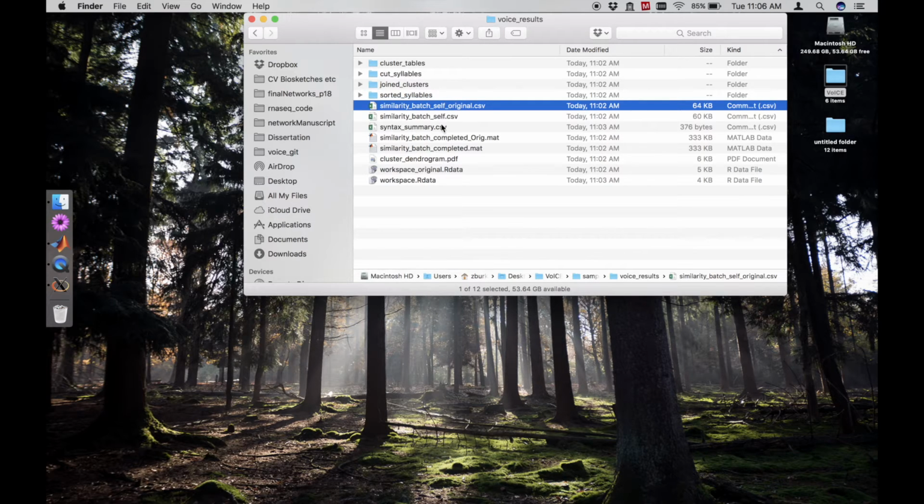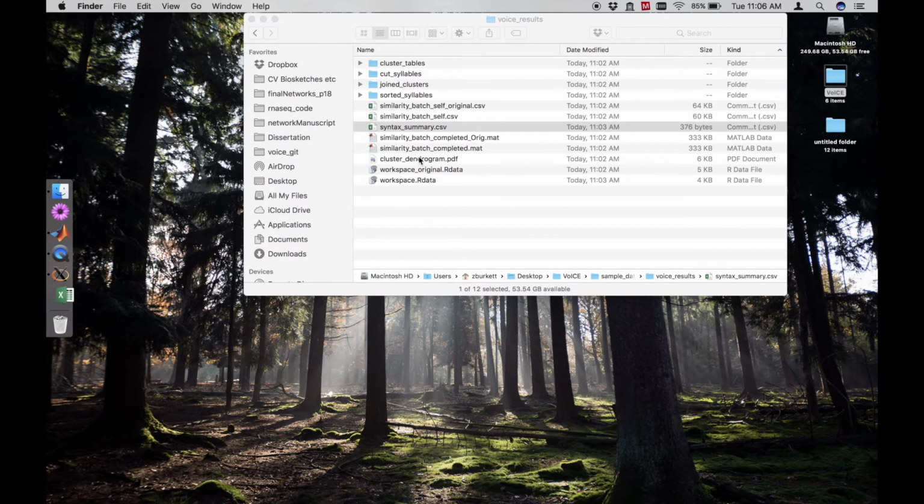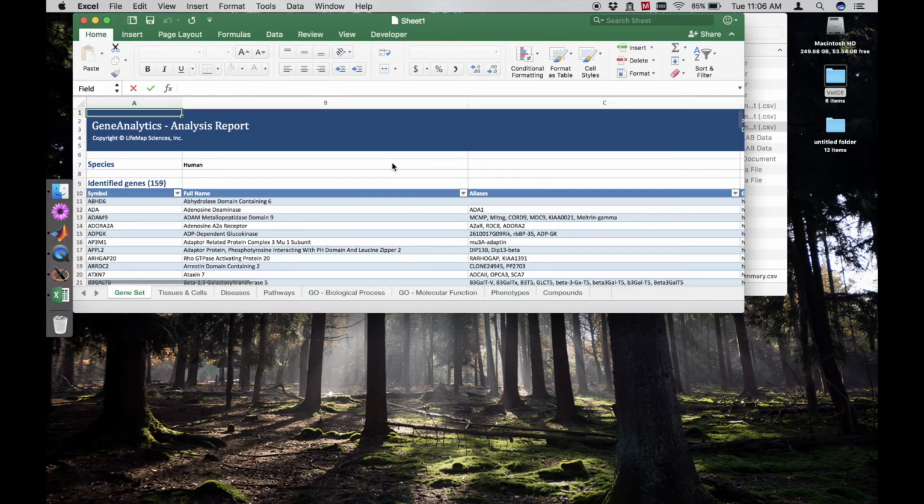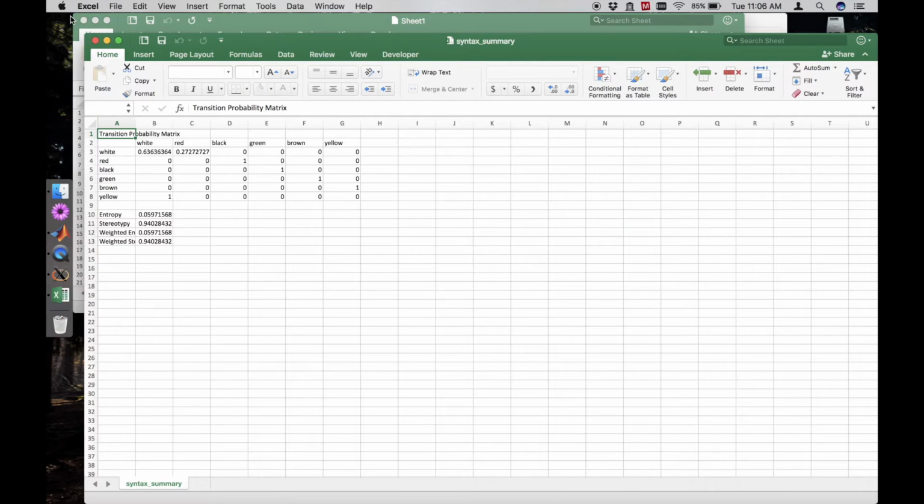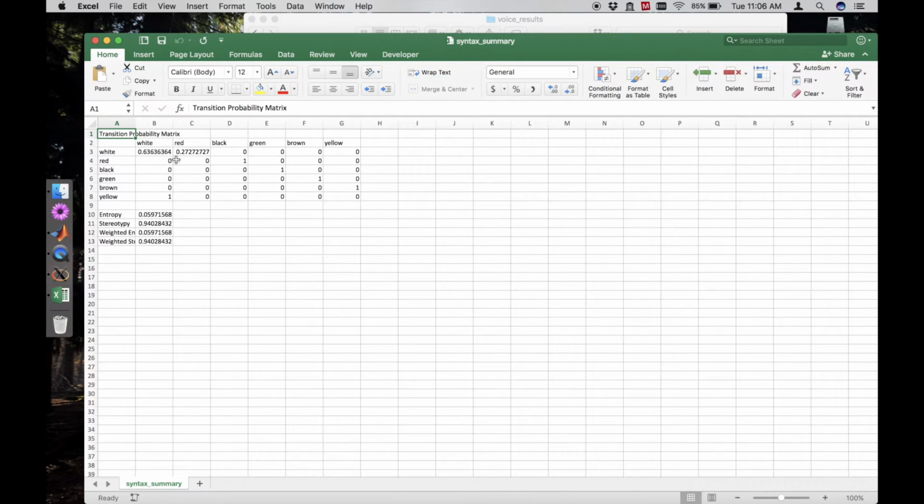Lastly, a syntax_summary.csv file is created for you, and I will open that in Excel to show you what happens with that. This syntax similarity file contains a transition probability matrix, which I'm highlighting here. Rows in here are named for clusters, which are the individual syllables, and columns are named for the clusters as well.